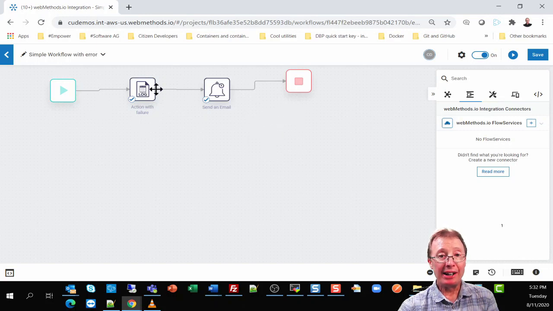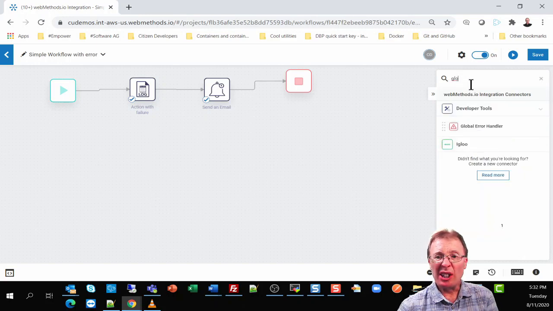So again, this is bad. Normally, as I said, you may want to do fine-grained error handling. You would put it on whatever actions you want to specifically catch. But let me go back to the global error handler. That's kind of like the catch-all error handler. If you have an exception somewhere in your workflow and you haven't caught it with an error action, it's going to look for a global error handler, and you would only have one per workflow.